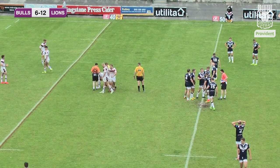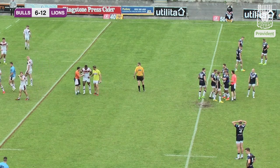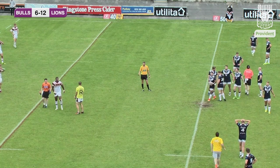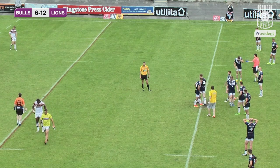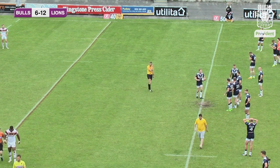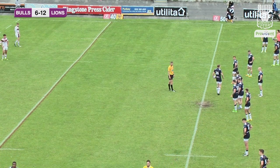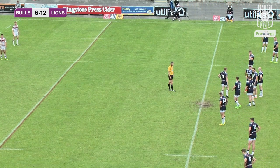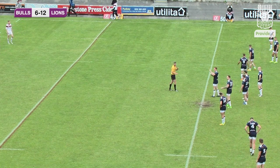Well, to be honest with you there, Mark, I think as Damien Surinan went in, he clashed with Ross Peltier, and Ross Peltier, his ankle looks to have gone, Mark, from the injury they picked up at Halifax a few weeks ago. They're not even bothering, Mark, they're taking him straight off the park here. They are. So I think that as he's gone into the tackle with Damien Surinan, whether he's been caught on the ankle as he's gone in there, as they try to bring down Joe Bretherton in the tackle there. That's just unfortunate. That just shows you the luck that the Bradford Bulls are having, because if it wasn't for bad luck here at the Bradford Bulls, they'd have no luck at all.